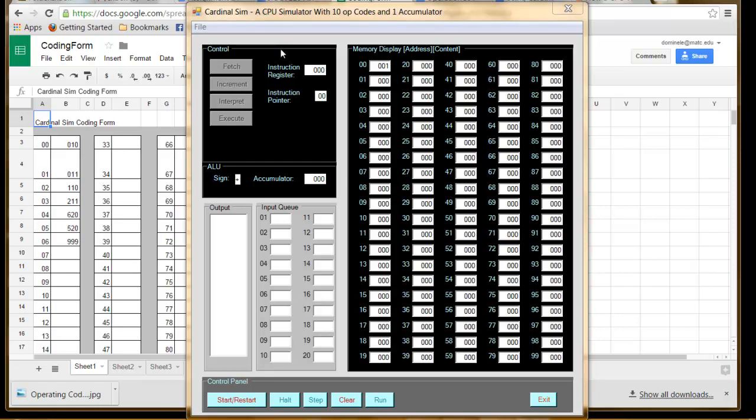So we have a control unit and the ALU. The ALU over here does all the mathematical calculations. So this is the CPU. This is RAM. Down below here is the input queue. Imagine this as a buffer, basically another memory area that you would have for input. Imagine that a person is typing on a keyboard, putting input in. And then over on the left of that is the output. This would appear on your screen, or on a printed page, or whatever you want. This is the input. This then becomes the output.